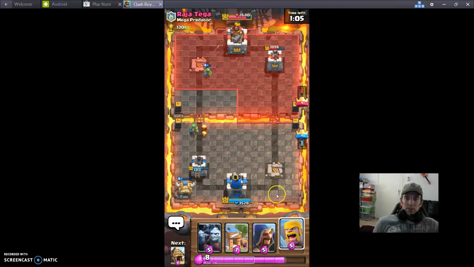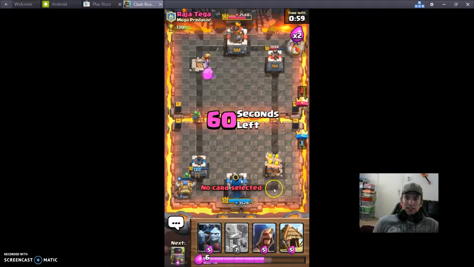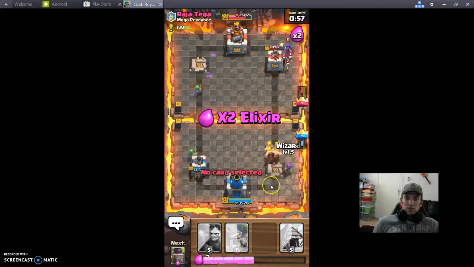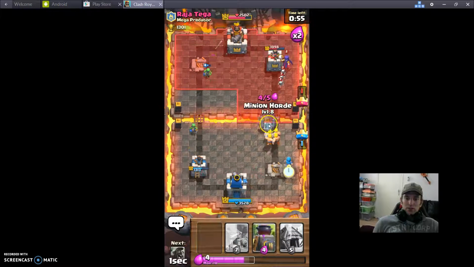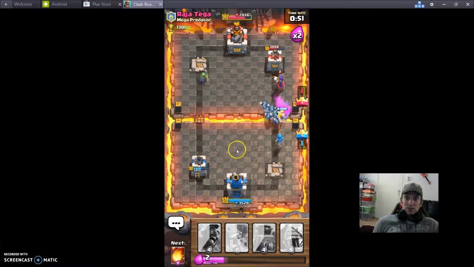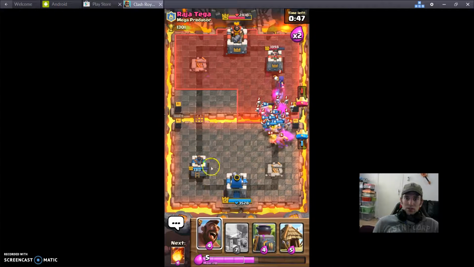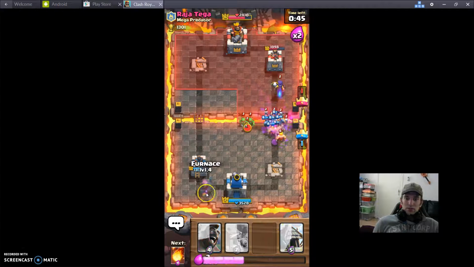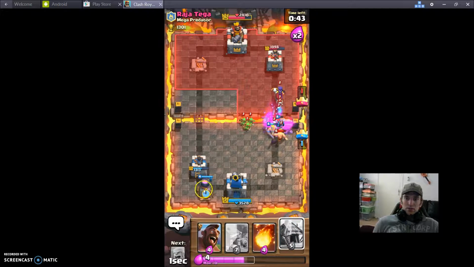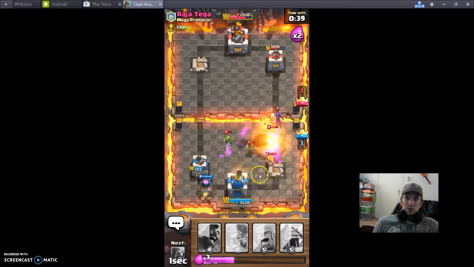I don't know which side really to push. I will just do a normal push now because it's almost the 1 minute. Oh, I wanted to unload this. I try to heavy push the right side now. And later also with the hawk. Let's throw a fireball because there's quite a lot of troops.